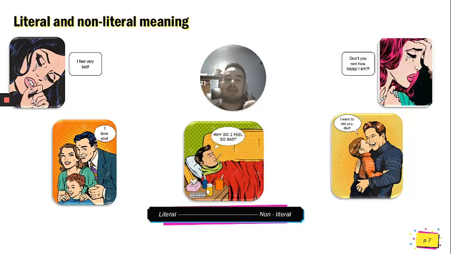Okay, and finally, I found something very interesting called rhetorical questions, which can be termed as a mixture between literal and non-literal meaning. For example, we have the image of this man who says, "Why do I feel so bad?" He is in fact looking ill and feeling so bad. But the question doesn't have a literal meaning because he is not expecting any answer at all. He is just trying to emphasize his attitude. And that's an example of a literal and non-literal meaning in just one concept.